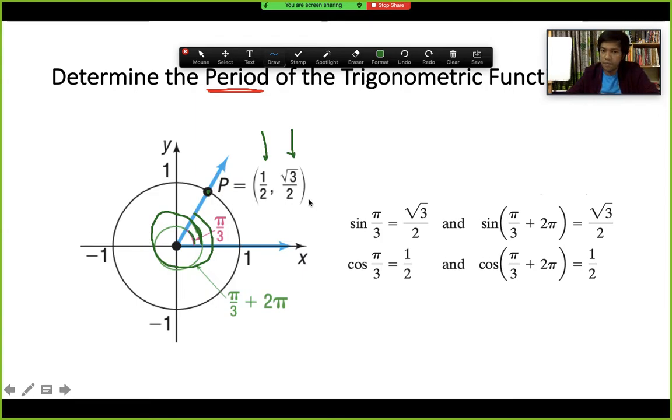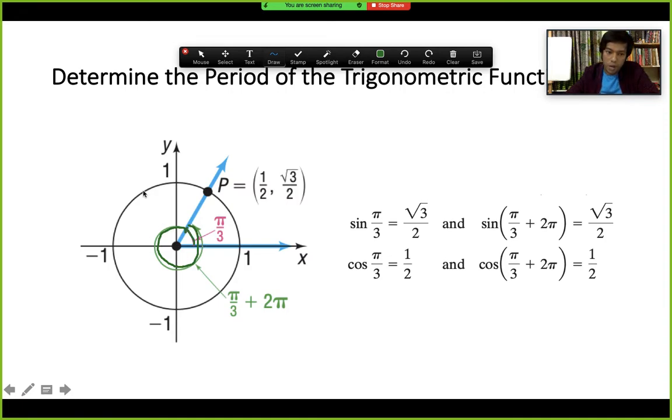And we can see that for sine and cosine, our period is 2 pi or 360 degrees, because after every 360 degrees, we will get the same value of the functions. And how do we know that? Because as you can see here, this is our 60. Then if you come back from here to here, it is a total of 360, because we start from the same line and come back to the same line.